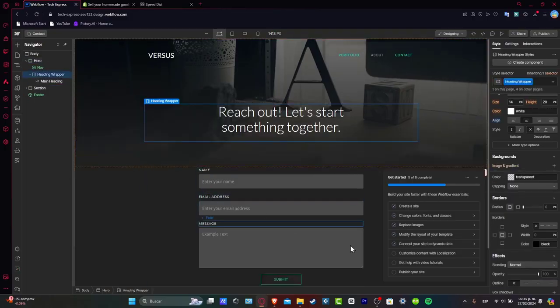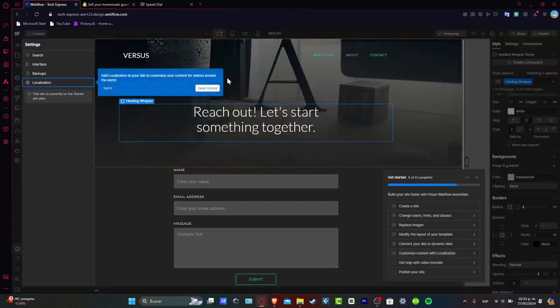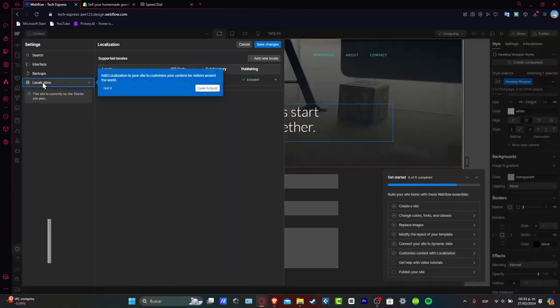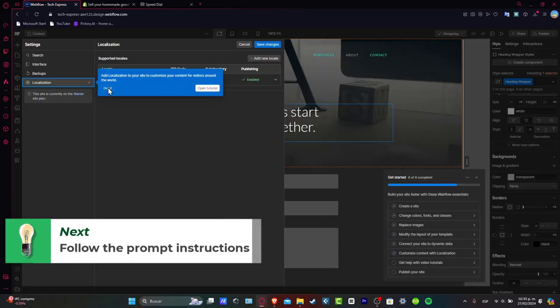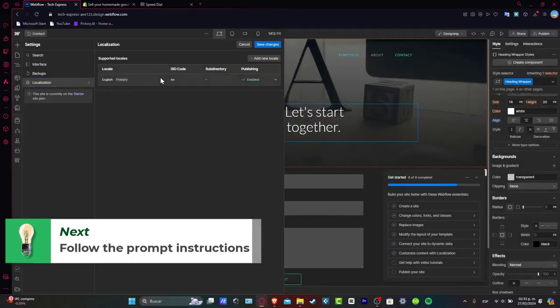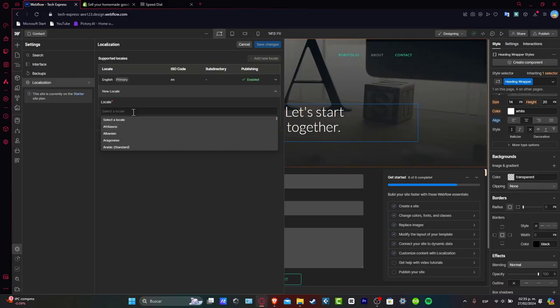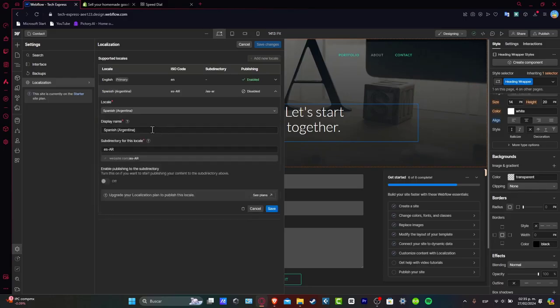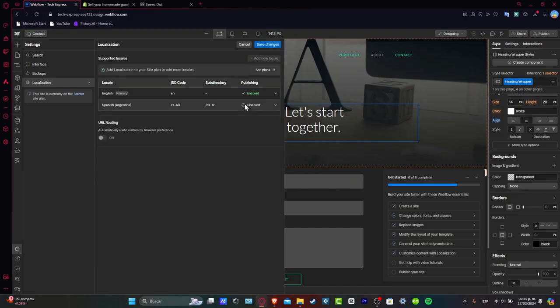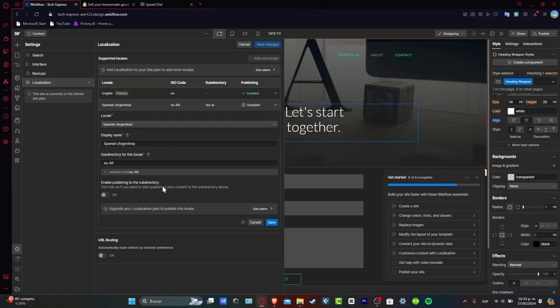Now, customizing the content with some localizations is going to appear here in the settings and localizations. As you can see here, we have the supported locales, and we can of course try to change from people who are talking only English. I'm going to try to add a new locale, and here let's say for people who speak Spanish, for example. So I choose this option, set the code for this locale, and of course I needed here to save it. And there we go. We can enable this if you wanted to, but of course we needed to upgrade my plan in order to publish this actual website.